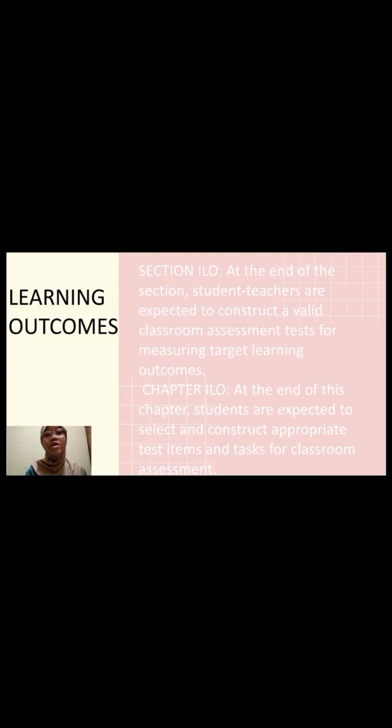We have our Learning Outcomes, Section ILO, or Intended Learning Outcomes. At the end of the section, student teachers are expected to construct a valid classroom assessment test for measuring target learning outcomes. Chapter ILO: at the end of this chapter, students are expected to select and construct appropriate test items and tasks for classroom assessment.